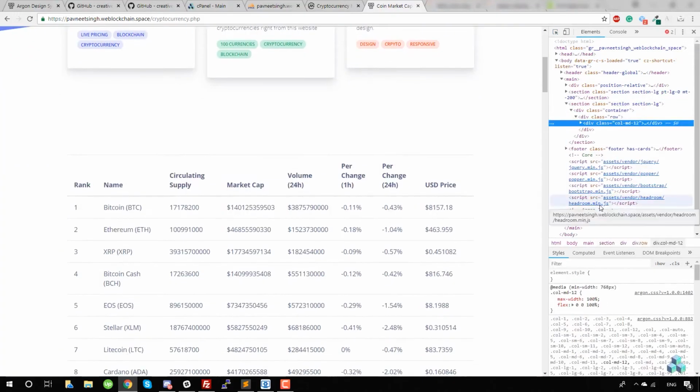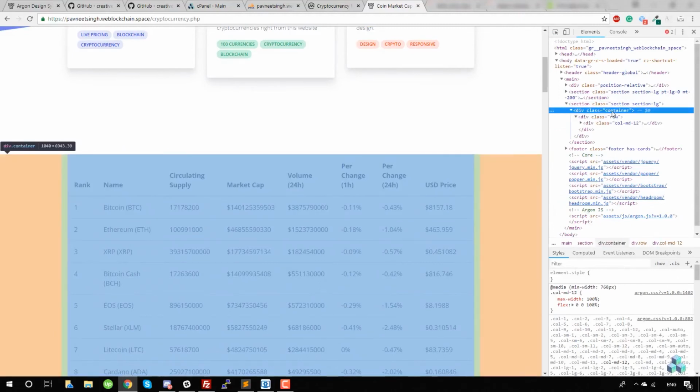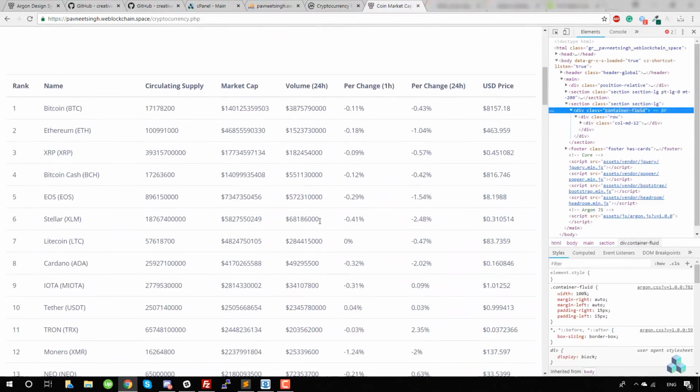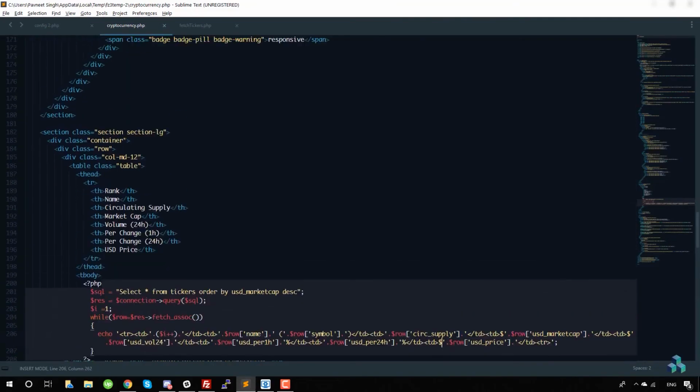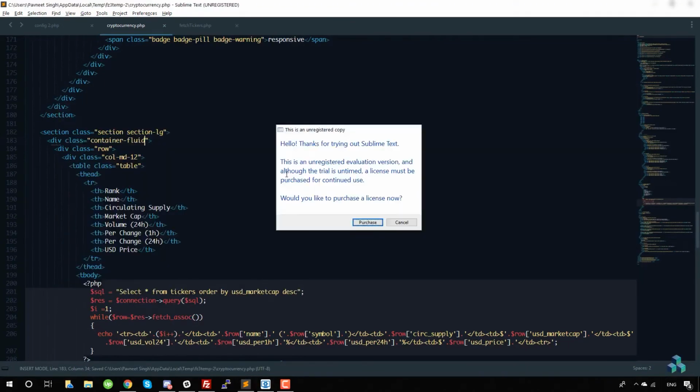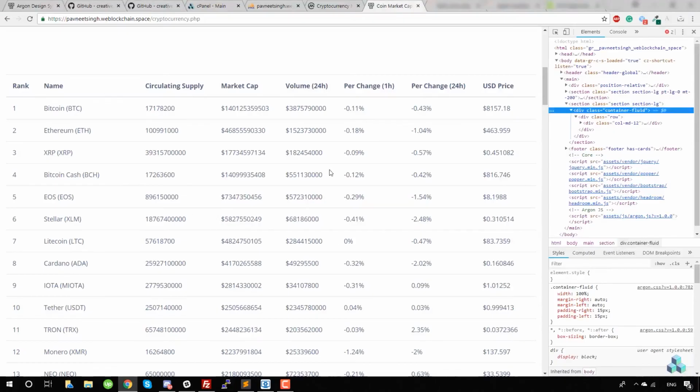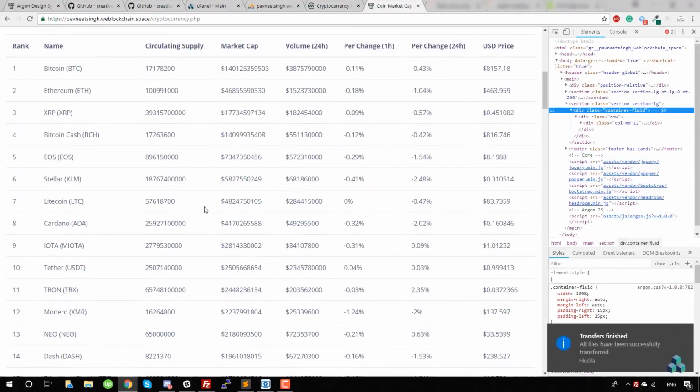Yep, it does. So let's just change the container to fluid. This is basically helping in making the layout full width, and we actually get more space when viewing the coins. Right, so this is a fluid column. As you can see, it's updating.